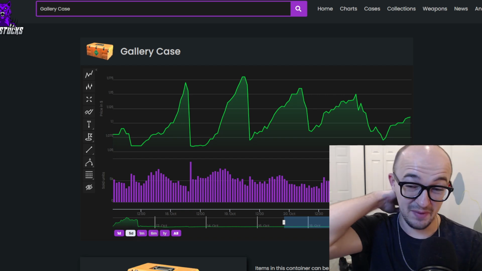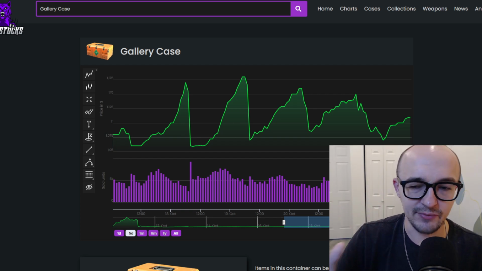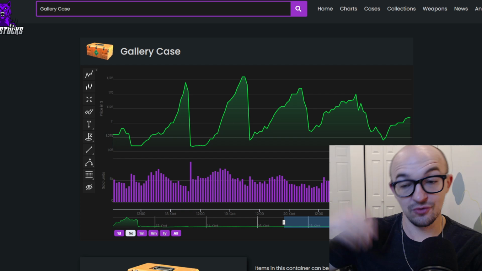Seems like a nice way to just make a small amount of profit on your gallery passes, and it still makes sense to buy those armory passes or whatever they're called. I don't know why I call them gallery passes, to buy those armory passes and actually still get some money from playing the game. Does seem a pretty good way. But also the Gallery Case, I do think is one of the best long-term investments as well.